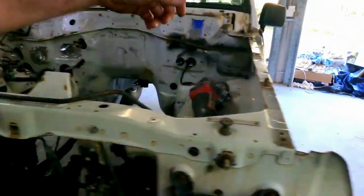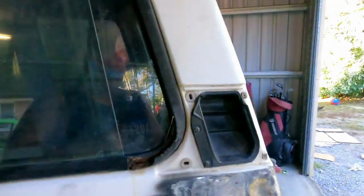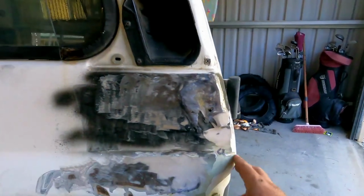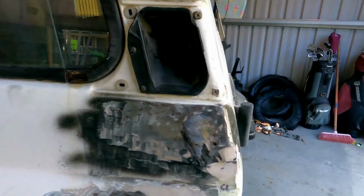I'm also going to start, while Ryan's doing that, prepping the body for some other love. We've got some rust and stuff, and I'm just going to take out all this bog and see how bad it is so I can start working on what I'm going to do to pop all that out.